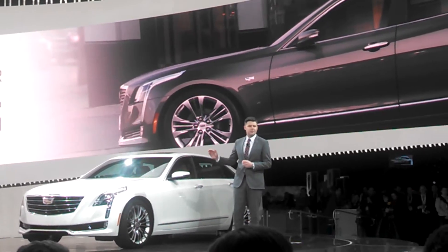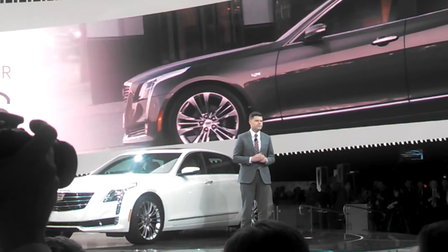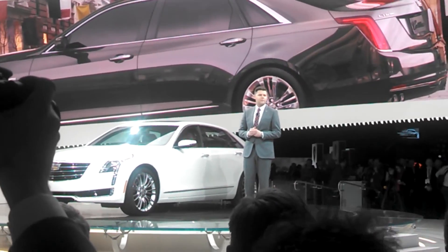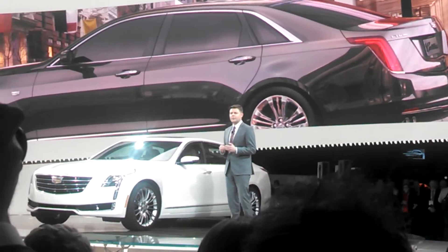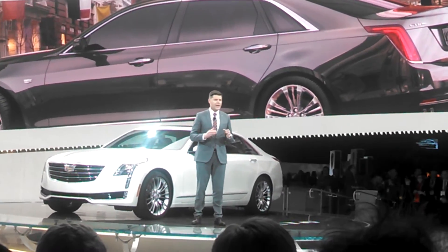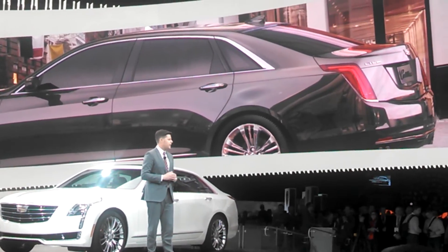That deceptive simplicity is intended to give this car long-lasting visual appeal. The rear of this car is a great example. Your first impression may be that it looks quite familiar, especially with the vertical light signature, and there will be no doubt that you are following a Cadillac in traffic. But as you notice the decayed forms and the general stance of the vehicle, you will begin to recognise the newness of this car.